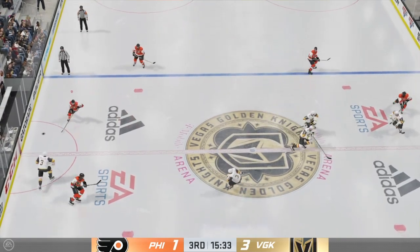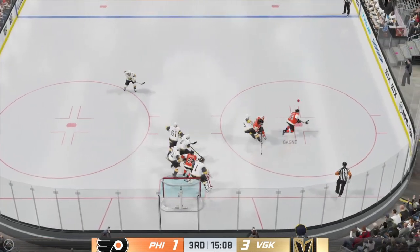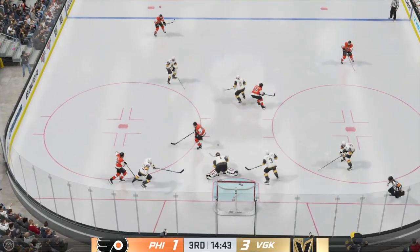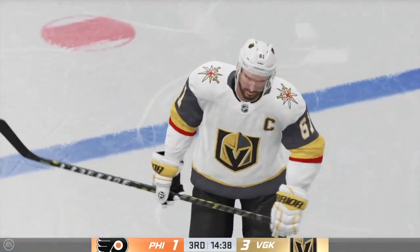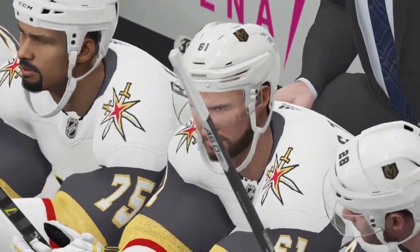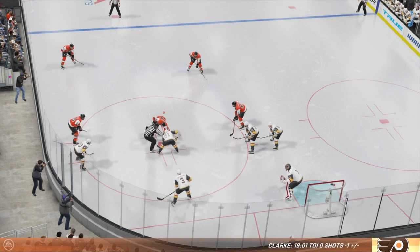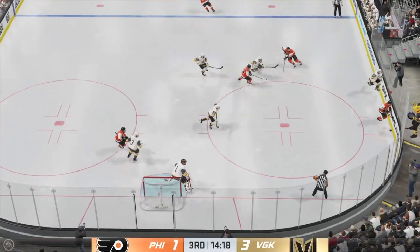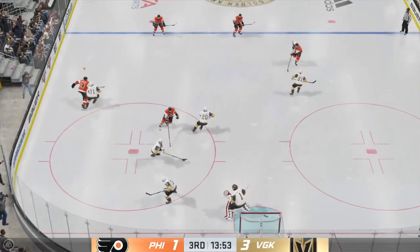That pass doesn't go. Grabbed along the boards by Giroux. Couldn't connect on that pass. Sends the pass over. Makes the save on the slapper. Nearing the midway mark of the period — it's a two-goal lead we're looking at with the score 3-1. Philadelphia's got it and they're on the attack. Denies them! Hills had a solid night here. Save percentage is really good while they've built a comfortable lead.